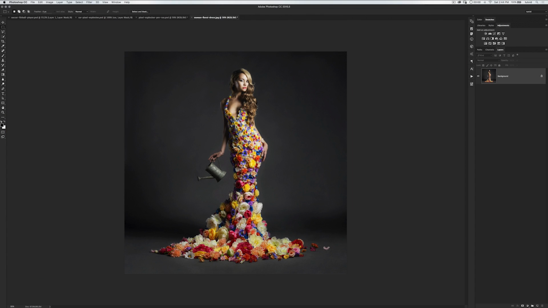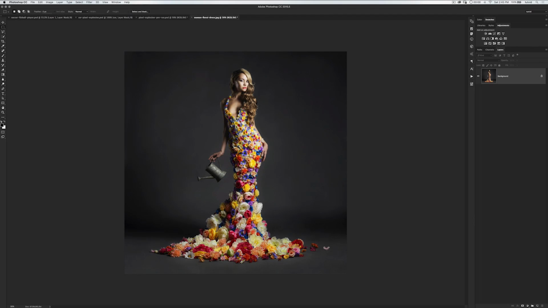Now, the first thing I want to do, once you have your photo, and by the way, this particular effect seems to work best when you have a solid color background. However, you can apply it to other types of images, as I did with the car photo and as I did with the football or soccer player. The key is going to be we need to cut the person out of the background and then be able to fill in behind where they were. So you're going to see we're going to do this with her in just a second where we actually fill in the background, and that's kind of important.